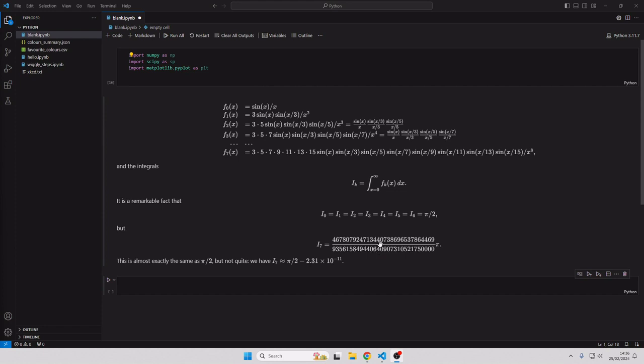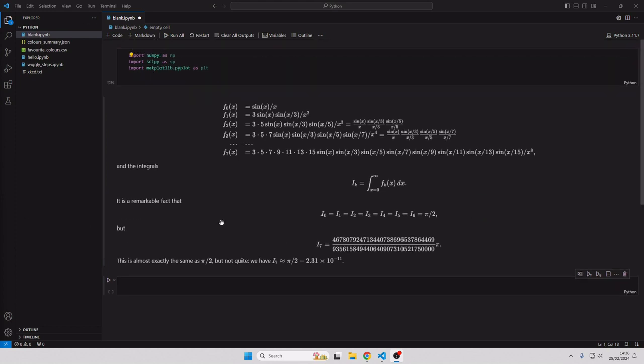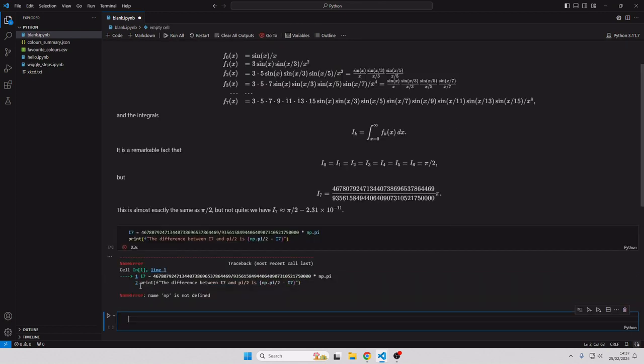So there is a conceptual reason why the pattern works for the first 7 integrals and then breaks down at the next stage. There's the original paper by Borwein and Borwein that you can search for, which explains why this happens, and there's some details in Wikipedia as well. But we're not going to worry about that for the time being. We're just going to try and evaluate these integrals numerically and check that these claims are true. Okay, but I'm just going to cut and paste these numbers, so we've got them later.